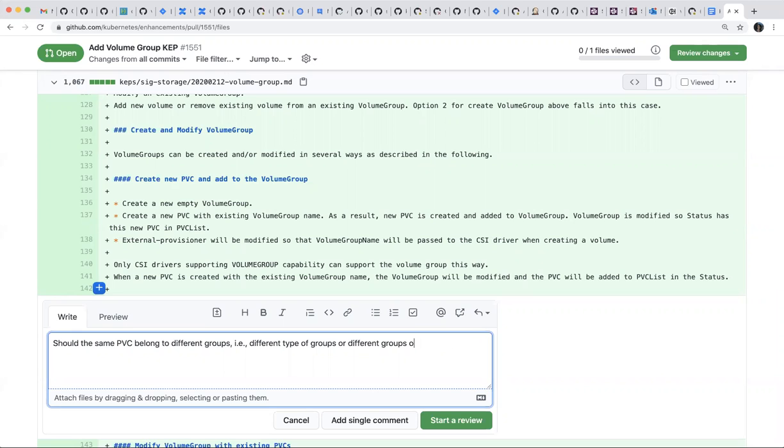Yeah, I think at a minimum you have to have the ability to put a volume into one group, right? And my guess is that most storage systems are not going to allow a single volume to belong to multiple groups of the same type. And beyond that, it'll probably vary from storage system to storage system.